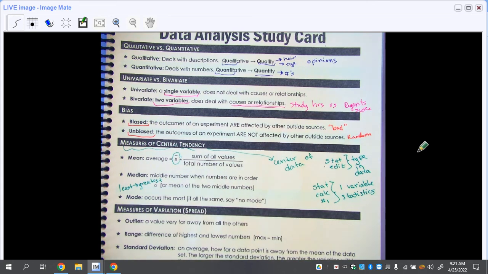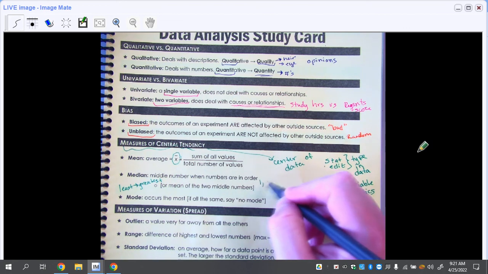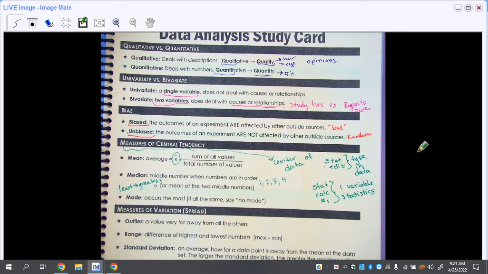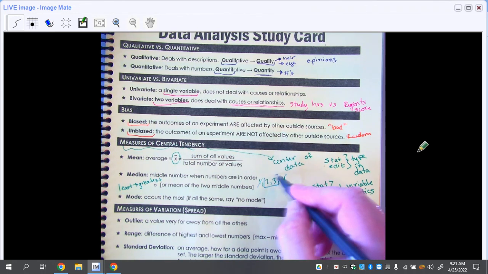If there's two numbers that end up being in the middle, you average those two numbers together. So 1, 2, 3, 4. Let's say that's our data set. Trying to find the middle, I like to go with crossing out from the outsides until I meet them in the middle. So if I cross this one with this one, I have two numbers right here in the middle. So if I average those together, my median would be 2.5. So if we have two numbers in the middle, the median is the average of those two numbers.